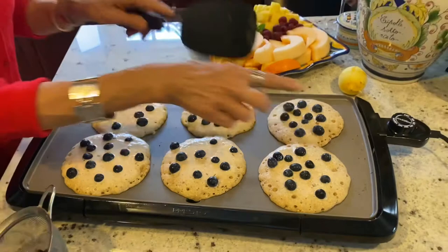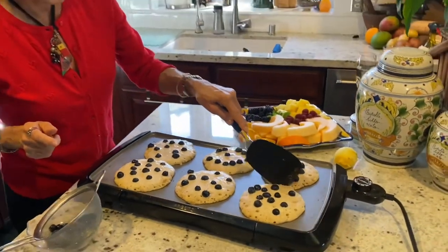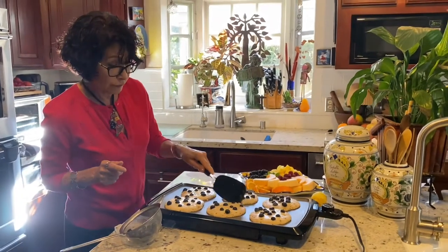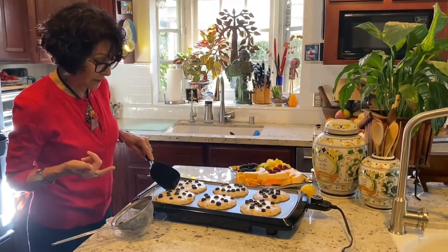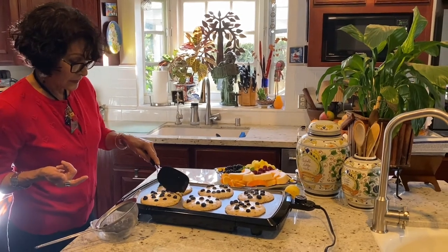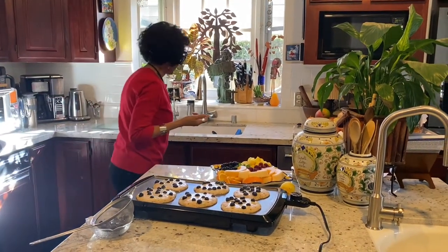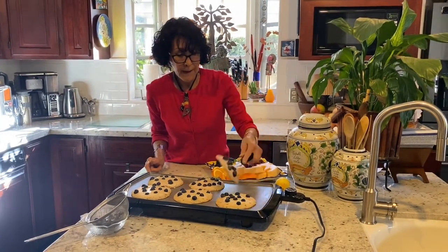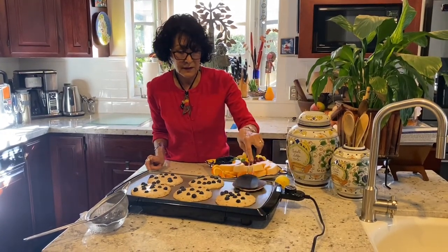Baking themselves. You see the bubbles? That's what you look for, everybody. You look for the bubbles. That means they've risen. Why have they risen? Because remember, I use baking soda and baking powder. Okay. Sorry for the noise. Boom!